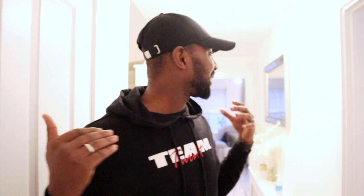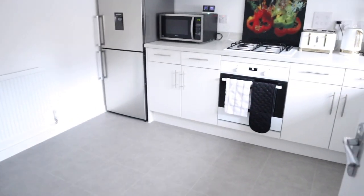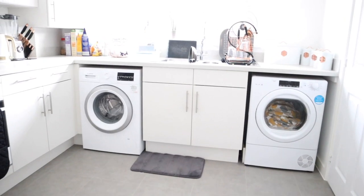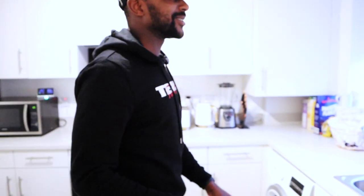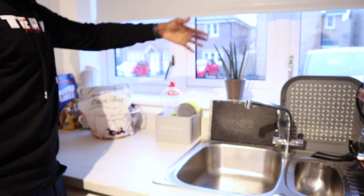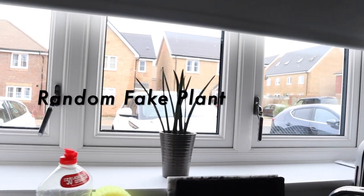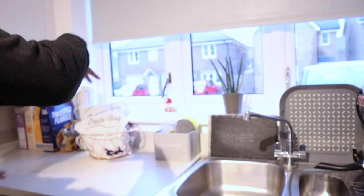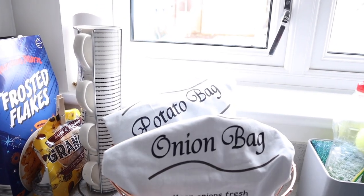The first thing you see is the hallway, but we're not going to start there. We're going to go in the kitchen. This is my kitchen - welcome to my kitchen. It's not my favorite place in the house, it's not Sharice's favorite place either, but it's the place where we eat. We have traditional blinds in here, really nice double-glazed windows, and a cactus.